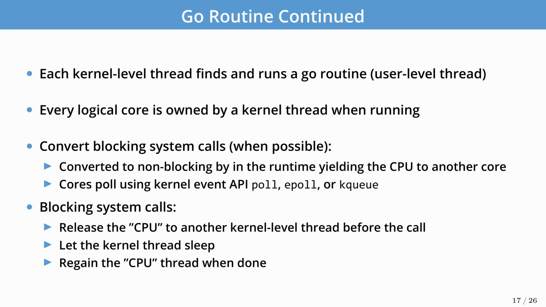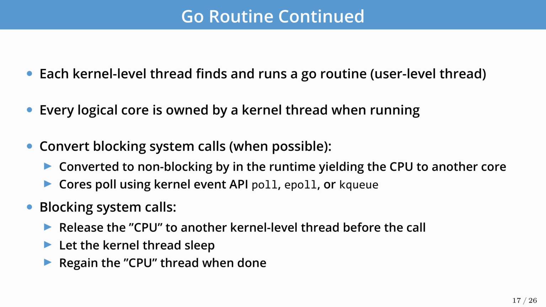Go is uniquely positioned to solve a lot of the problems, even with end-to-end kernel thread models. It still could benefit from scheduler activations, but it's uniquely positioned because it's customized almost the entire stack. It has its own compiler, its own runtime that doesn't depend on the typical libc runtime of normal POSIX systems, and it's defined its own language to help them take advantage of all of these features.